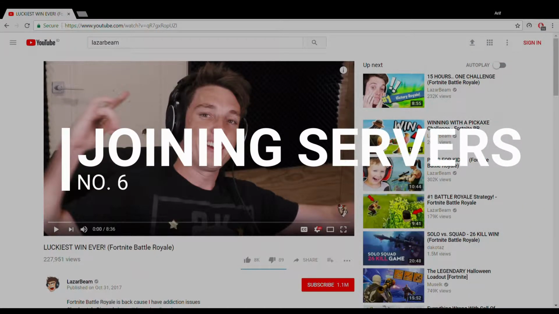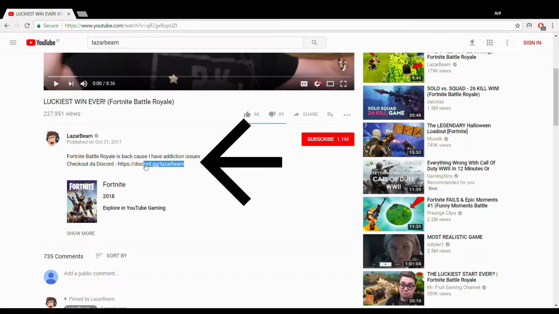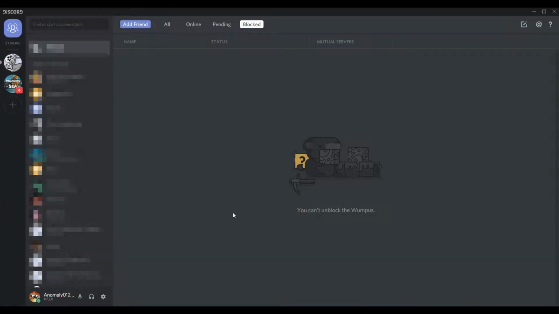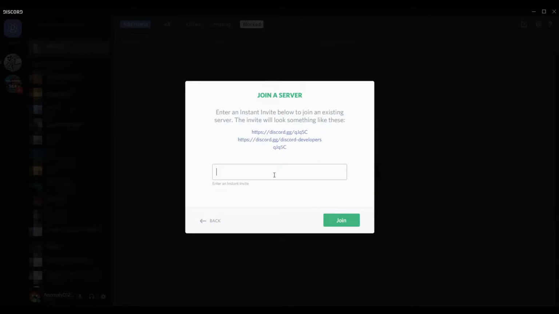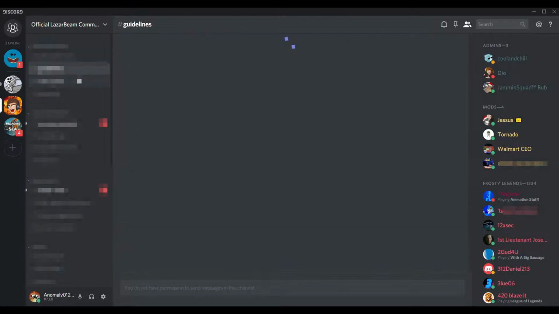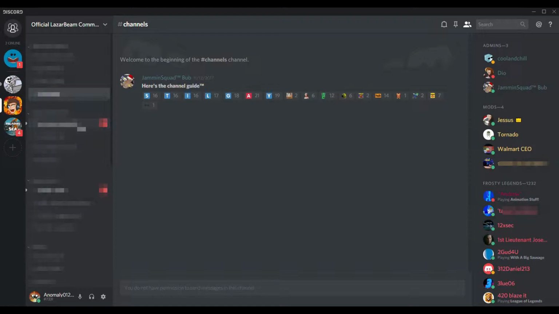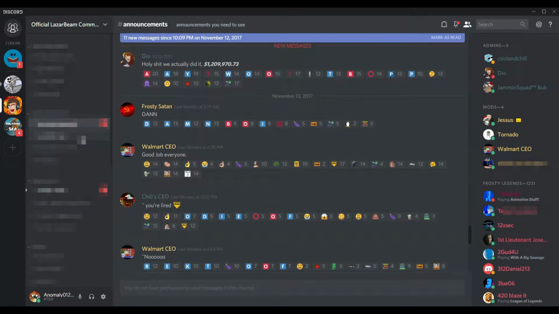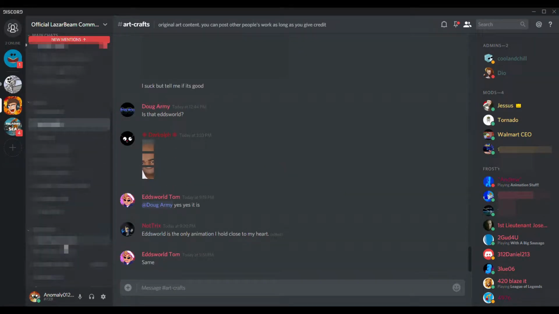To join different Discord servers, you go to the left side tab, click the plus sign and click join server. Once you do that, you can get a Discord link from websites or YouTube videos. Once you enter that, you'll be in the server and you'll see different chat tabs like announcements and all that if you're on a large server, or just simple chat tabs if you're on a small server. Another way to join a server would be just clicking on the link given instead of pasting it into the join server tab.